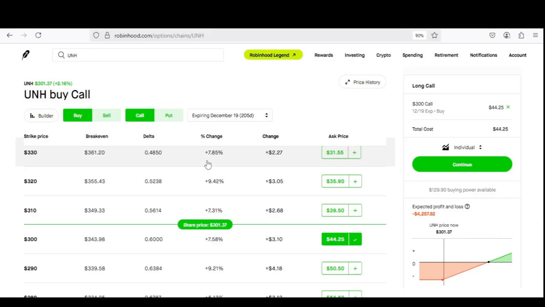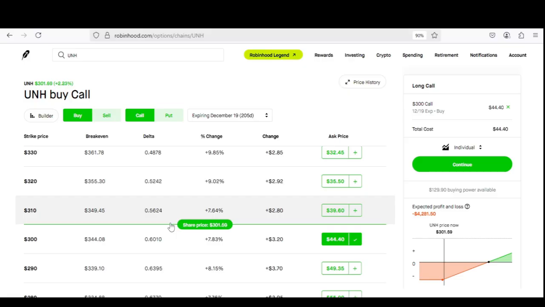But this is what I am looking for personally. All I'm looking for, I did show you the value is $500, but I'm not looking for all of that. All I'm looking for is for the share price to go to around $350. Remember, I just asked you to remember the $350 price. This is why. I already did my own due diligence. I already did everything and I know my portfolio, my expectations for this stock. So the $350 price is what I'm looking for.